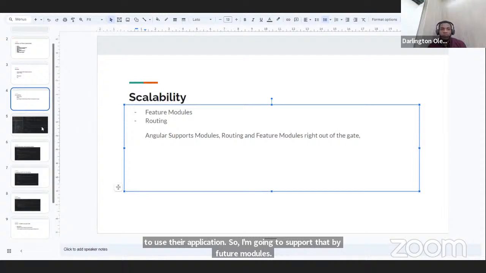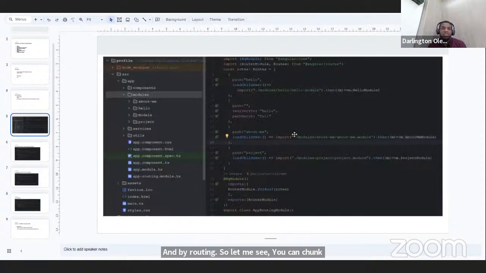So when we say feature modules, you can chunk your applications into modules, right? You are like, okay, when somebody goes to my about me page, just download what we have in my about me page. You don't have to download what is in my project page or what is in my contact me page. Just download what is in my about me page, which might be around 4 kilobytes. Which means that those who are using applications are getting fast response before it loads up, right?